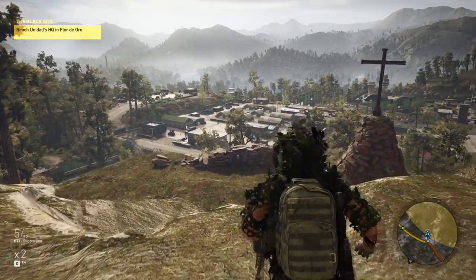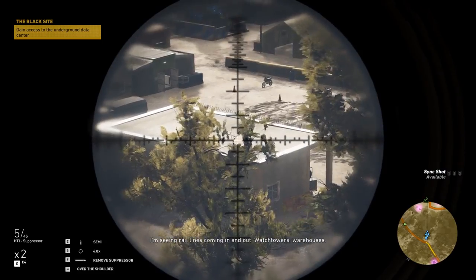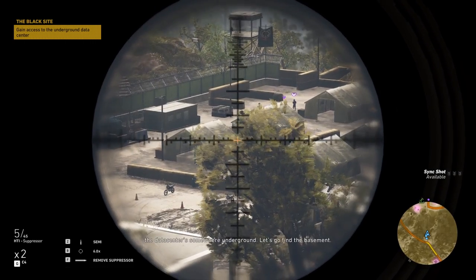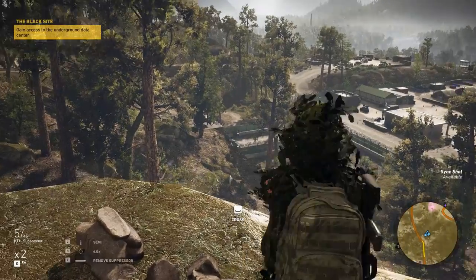Alright, let's just see what we can spot. I'm seeing rail lines coming in and out, watchtowers, warehouses. There's two guys. Is that a heliport? If Bowman's intel is up to snuff, the data center's somewhere underground. Let's go find the basement. Underground?